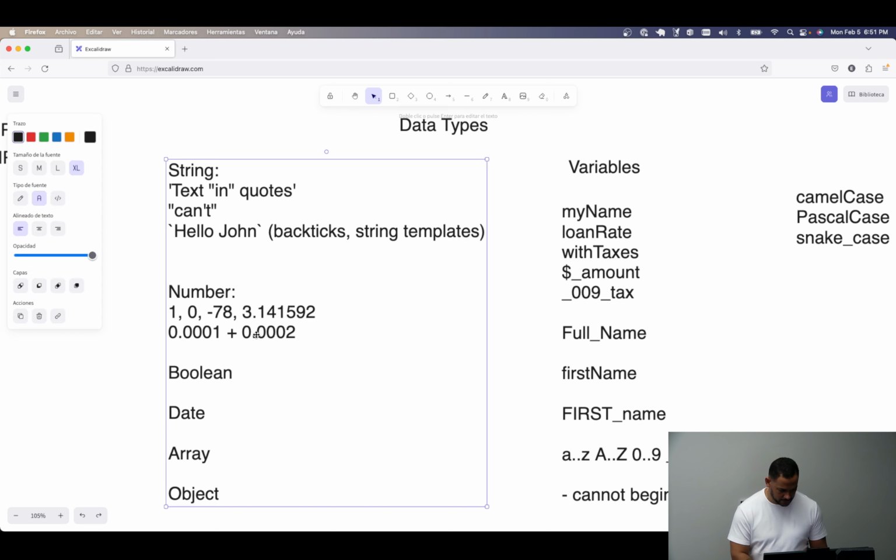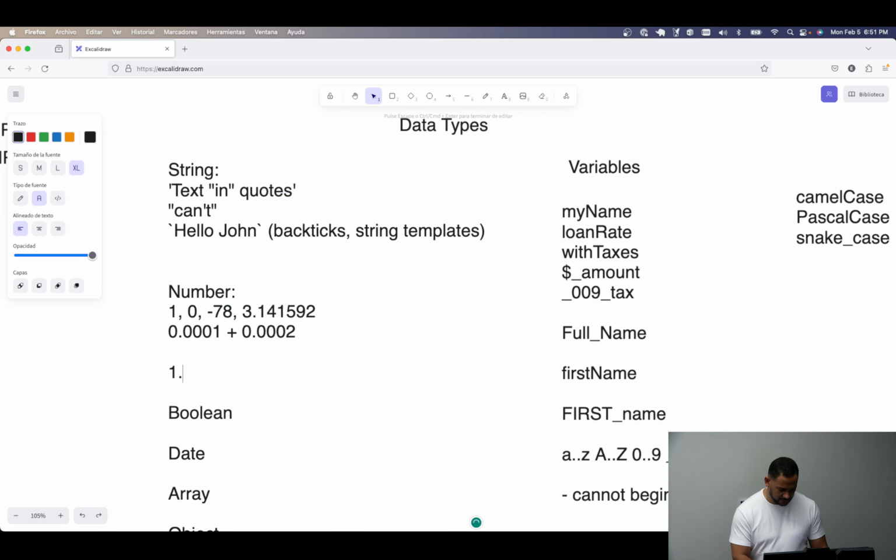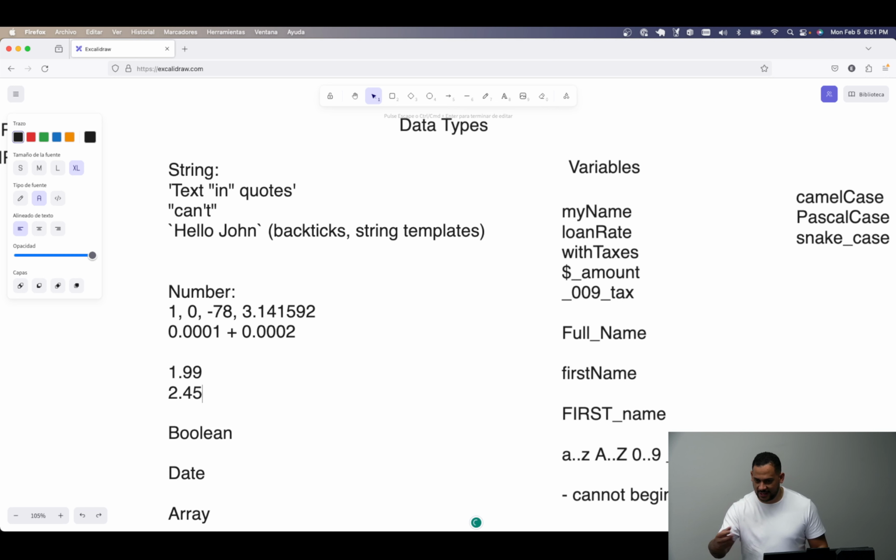So when you do something like a price that is 1.99 plus 2.45, you're making a check, but you don't store it like that. You store 199 and 245, because those are the cents. And when you add those two, it will always be exact.